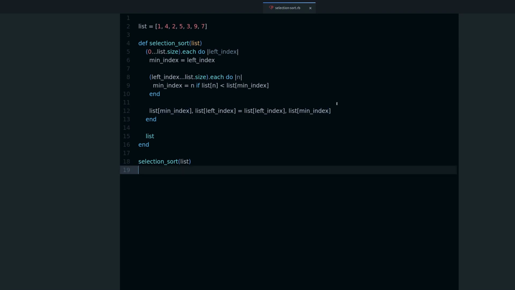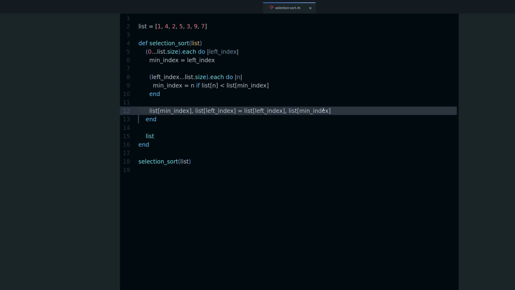So this is how you can do a swap in Ruby. You have the two things that you want to swap and you use equals and just swap the order. And that makes the swap in one step. In other languages, you have to have a temporary variable and it's multiple steps, usually 3 steps. But in Ruby, you can do the swap in one step. So that's very nice, right?